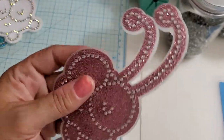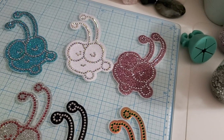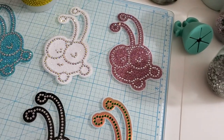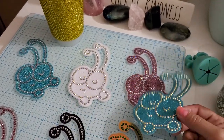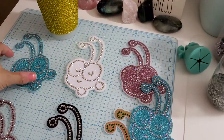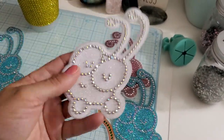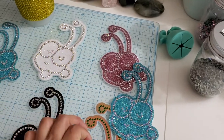I'm going to go ahead and trim all the edges off right close to the glitter part, and I'm not quite sure what I'm going to do with these — perhaps give them away or gift them. I'm debating if I want to keep the teal one with diamond cut crystals. I really do like the clear crystal ones; you can see his face a little better. But this white one is absolutely gorgeous — I love the contrast on there.